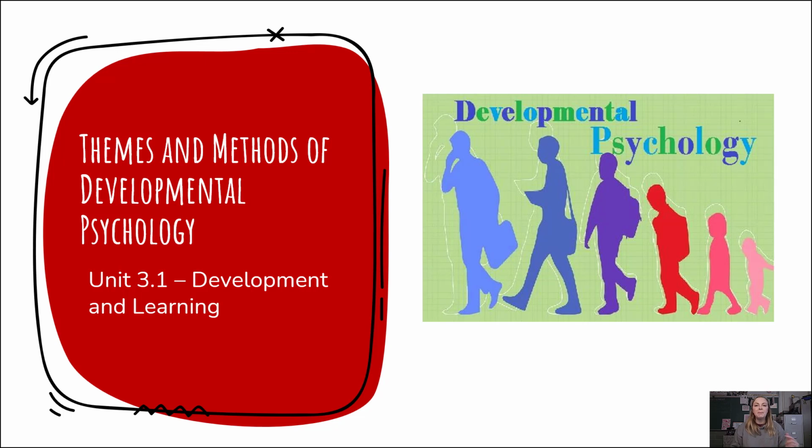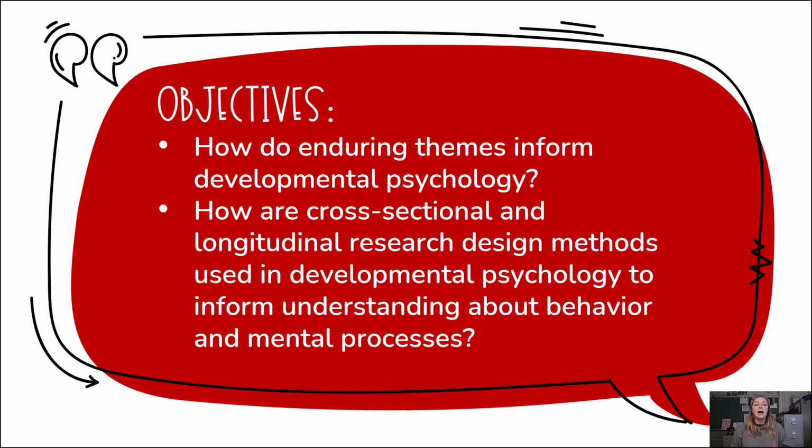So what are some of the themes that we're going to be noticing, and how do we go about studying development? By the end of this video, you should be able to answer the following two questions. How do enduring themes inform developmental psychology? And how are cross-sectional and longitudinal research design methods used in developmental psychology to inform understanding about behavior and mental processes? So let's jump in.